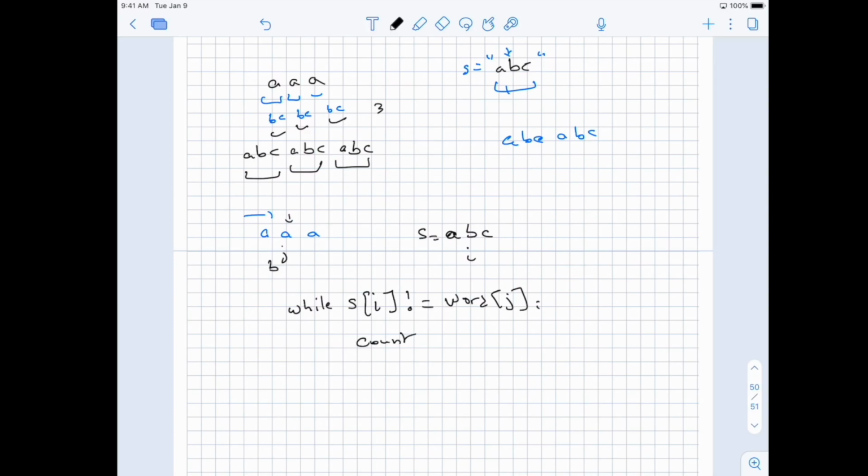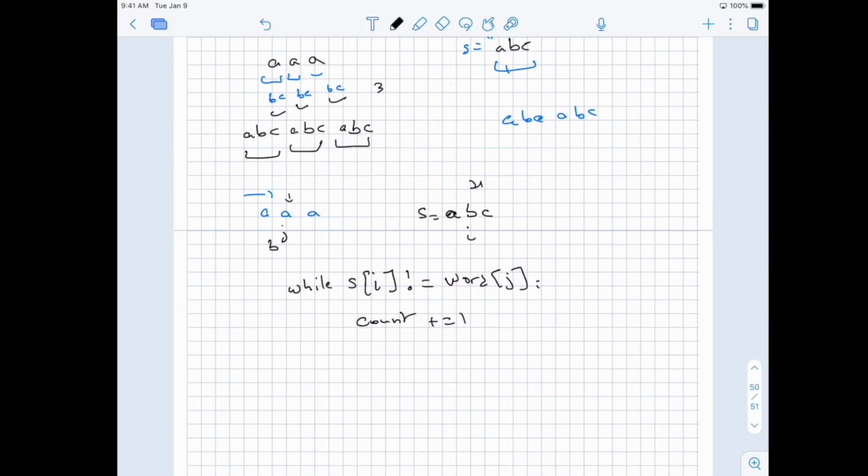And so what does that mean? Inserting means we have to insert 1 letter, so we increment the count. Now we don't know yet if we will find C or not. We don't know, we haven't checked. We only know that this next character is not B, and so we need to insert B. And then we need to advance our pointer I here. Okay, so we need to do I plus 1.